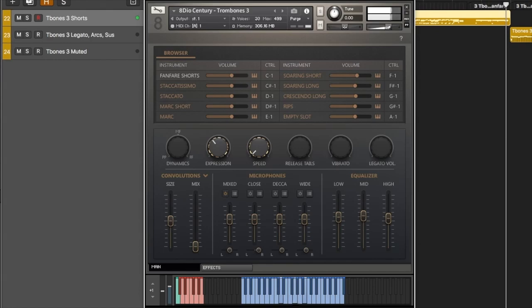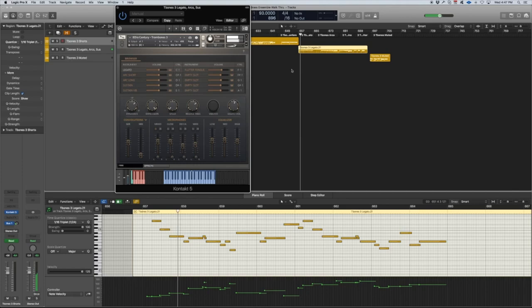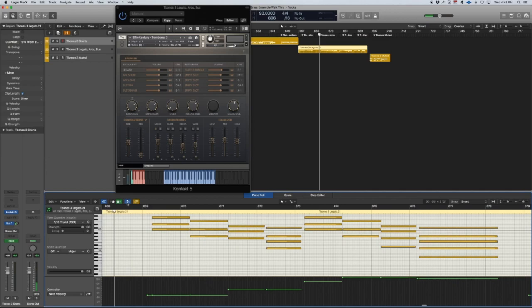Legato. Once again, our arcs, sampled in multiple dynamics and responding to velocity, it's just a more powerful and emotional sound compared to traditional sustained crossfades.